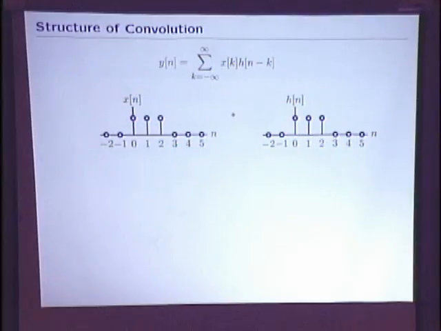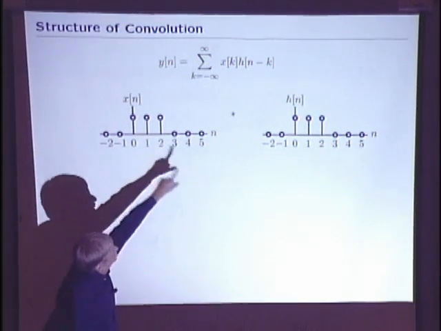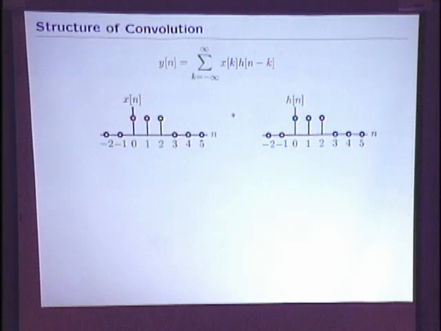Okay, so structure of convolution. So I just showed you a mathematical formula. What I'd like you to have is a little bit of an intuition for what happens when you convolve two signals. So let's think about the structure of this operation. Imagine that we're going back to that original problem. What happens when you take x of n and convolve it with h of n? All we need to do is this formula.